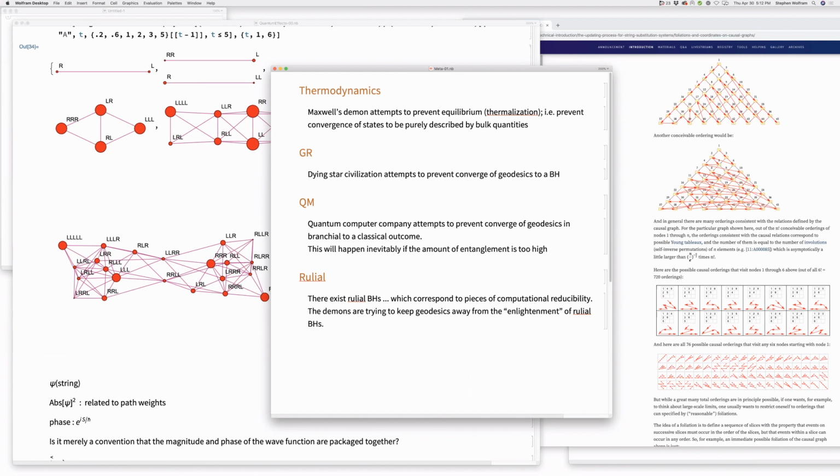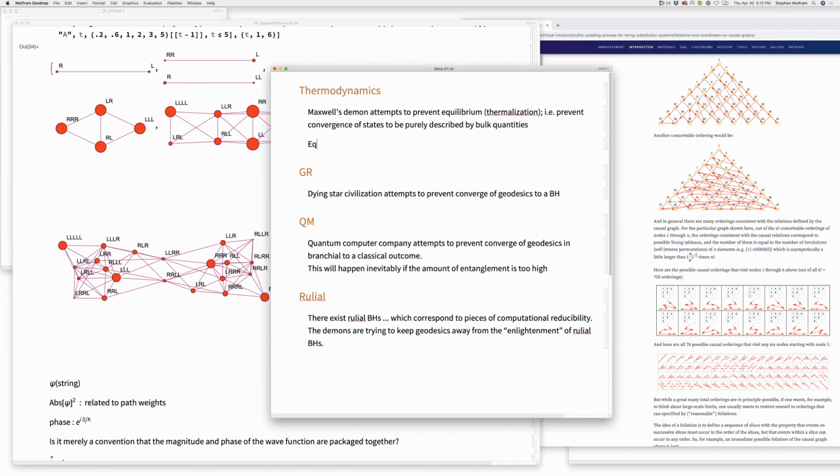And see, the thing that surprises me a little bit, and I don't quite understand yet, is the inexorability, the analog of the singularity theorems, isn't what I would expect in Rullial space. So here's the issue. In thermodynamics, you might think everything's very complicated. But instead, we can talk about equilibrium. So we can simplify, we can make a reducible description. In a sense, equilibrium is the computationally reduced description of a gas.